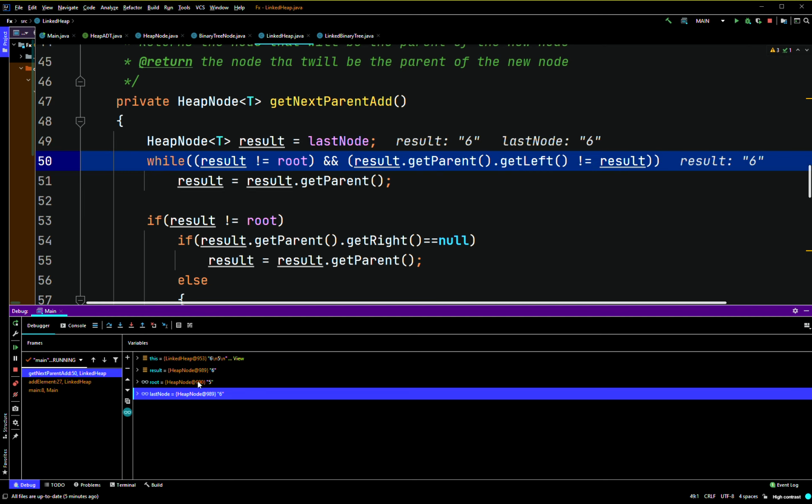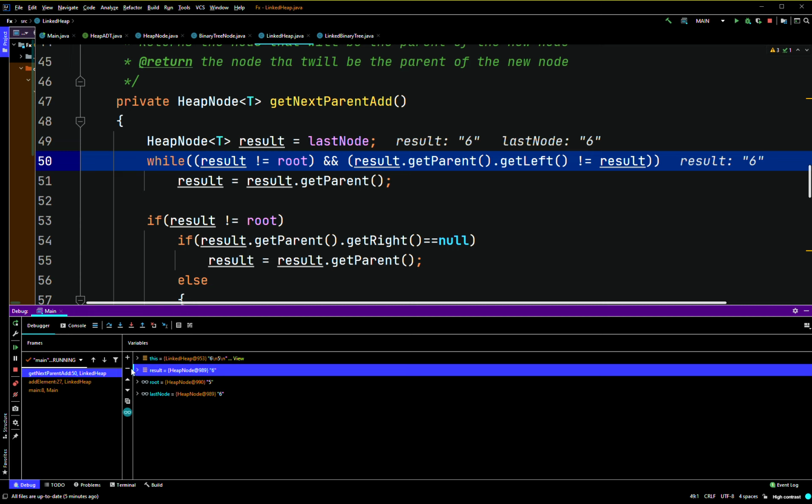While result is not equal to root. So that should be true because result's not root. And result dot get parent dot get left does not equal result. I think at this time it does, so that should be false.